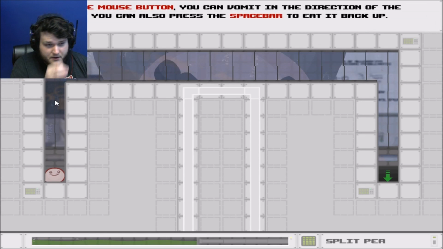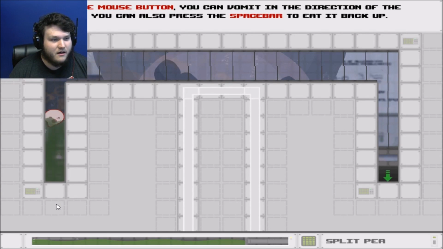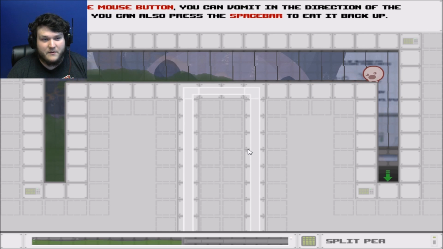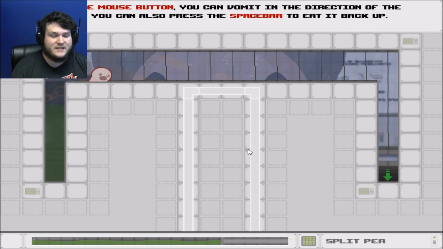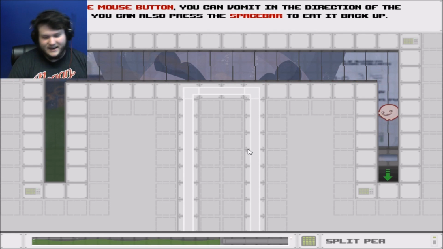Okay, let's keep going. Okay, if you hold the mouse button, you can vomit in the direction of the mouse cursor. You can also press the space bar to eat it back up. So if I go jump, oh, there we go. There we go, guys. Oh, I right clicked there. Right click was not what I was trying to do. There we go. So now we can vomit and it gives us momentum, I guess. And then we can hold space to eat it back up. So there we go. And now let's go to the exit.